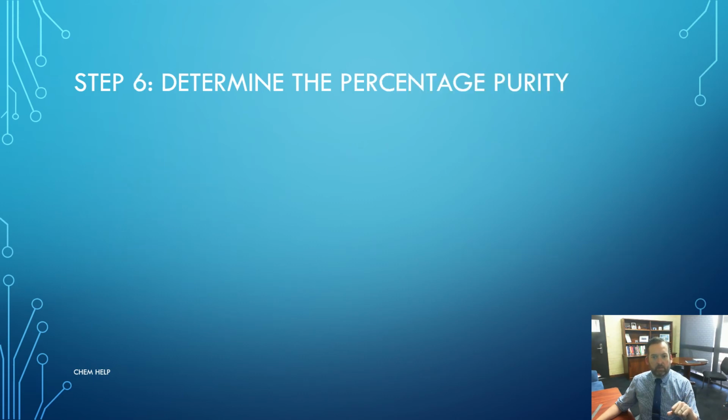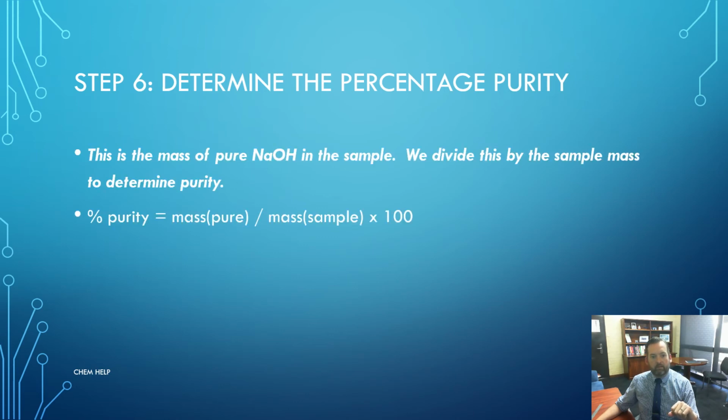Now what we do is we determine the percentage purity by simply getting the mass of the pure over the mass of the sample times 100. So 1.85 grams over our 2.34 grams, which is our impure amount, times 100, gives 79.2%. By doing those 6 steps, so 5 calculation steps and 1 diagram, you're very easily able to do a titration question. If you follow that procedure, you'll get it right every time, and it makes life a lot easier for you. So hopefully that's helped.